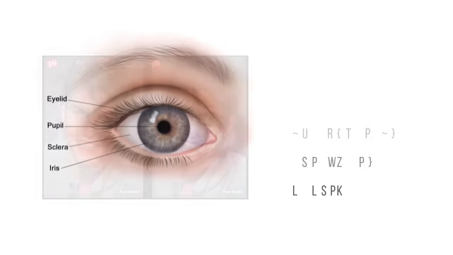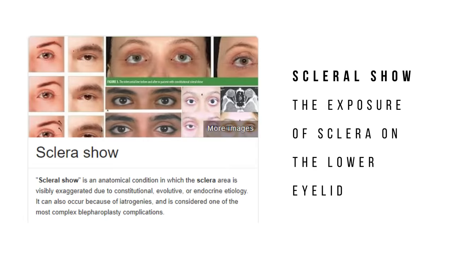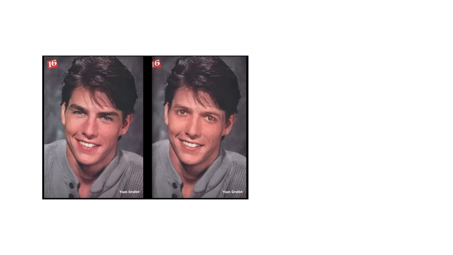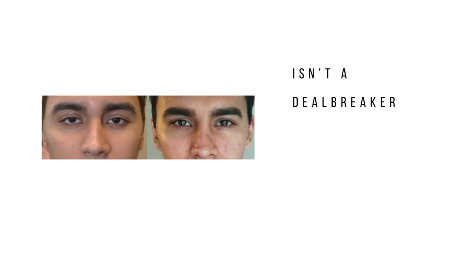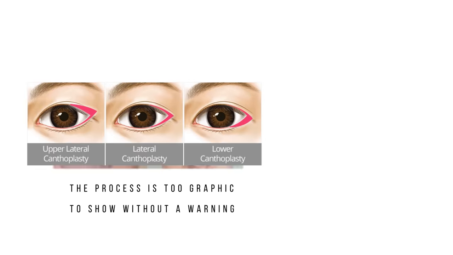A bigger issue is his scleral show. The sclera is the white around your eyes. Ideally, you want the skin around your eyes to hide the sclera below your iris, otherwise you end up looking tired. Almond-shaped eyes like Tom Cruise's are very rare and typically found in Caucasoid skull shapes because they have a more prominent brow bone. Many people elect to get a canthoplasty to achieve the almond eye look, which involves placing a piece of plastic under the tendon that holds the lower eyelid and raising the entire structure, creating a smoother curve from cheek to eye.